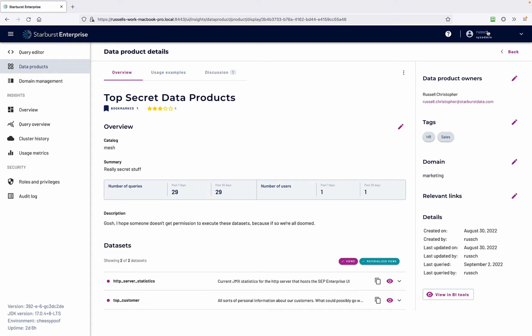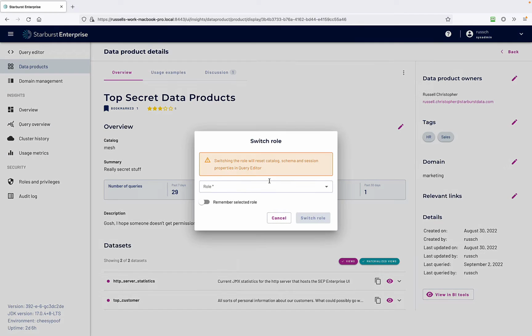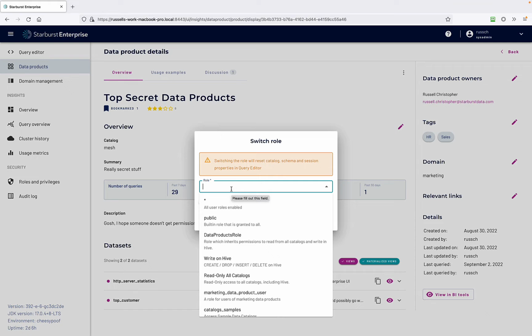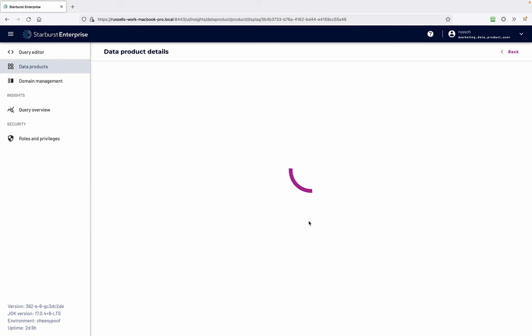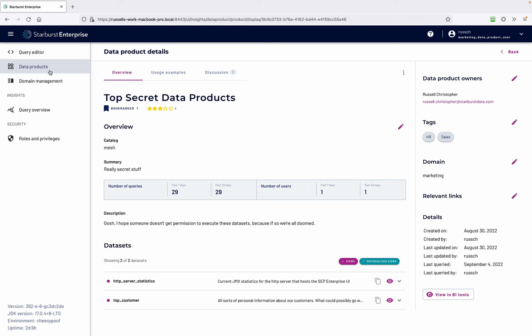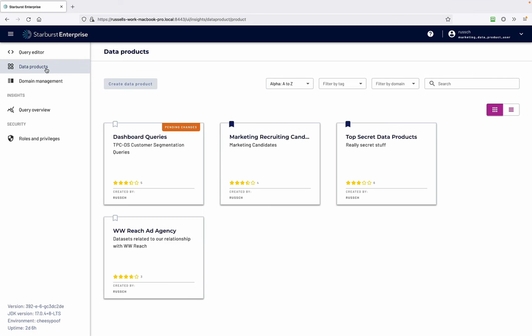Right now, since I'm a system administrator, I have the capability to do anything that I want. But what I'm going to do instead is come in as a data products consumer, specifically someone who has permissions only to consume data products in the marketing domain. So I'll switch modes here. And actually, even if we go to the data products themselves at a higher level, you'll see I have much less stuff to choose from.